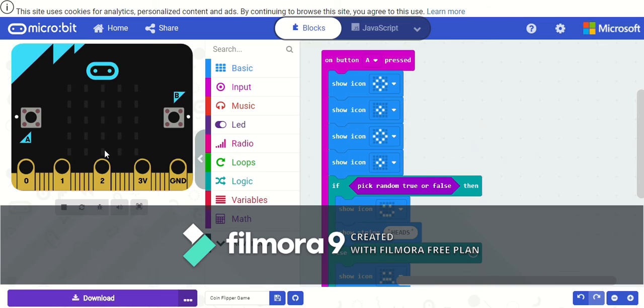Let's figure out how our game works. So let's click on button A pressed. Okay, what's the result? Yes, heads game. You can also play with your friends if you possibly can. Yeah, again heads game.